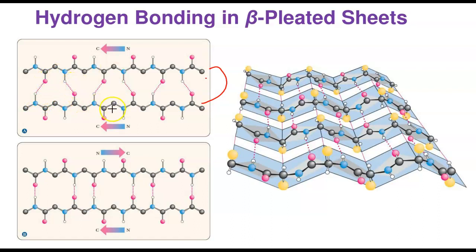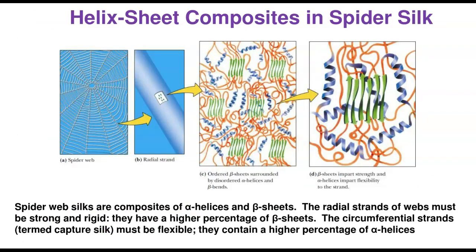So you see these are hydrogen bonds from these two chains holding them in this structure. This is also an anti-parallel arrangement. And again, this one shows it clearly. The R groups point away and don't get involved in the two types of secondary structure. It is just the hydrogen bond, as shown by red dotted lines, that is our interest at this point. So the silk of a spider web is a mixture of both. If you look at it, this is the sheet and the helix. You see the helix is not really very clear coming together.